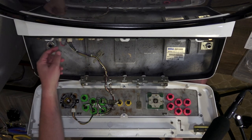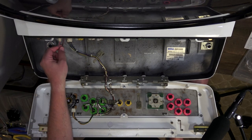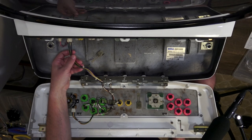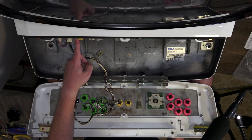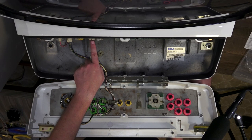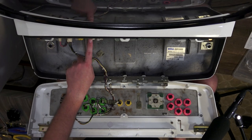All these connectors up front. This connector runs up the side of the monitor here, and this powers the marquee at the top, and I believe it also carries the audio signals to the speakers. This is obviously the Player 1 harness. We just took out the Player 2 harness. The extra button harness goes in this spot, and I'll talk about that a little bit later.